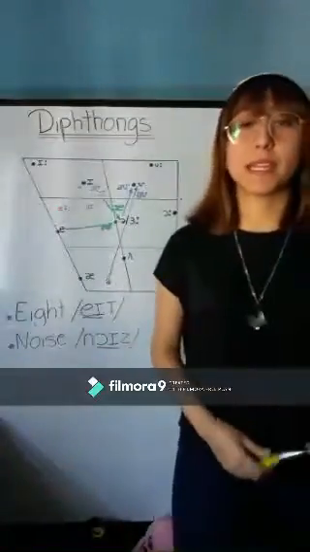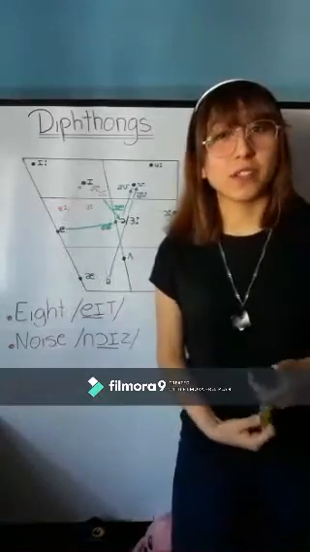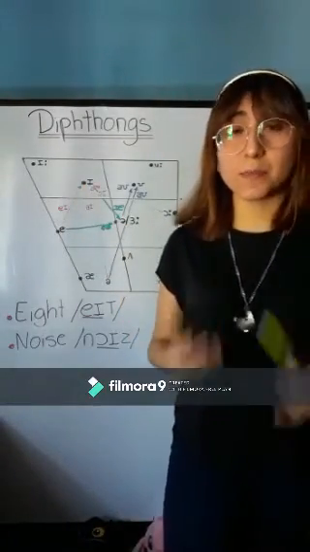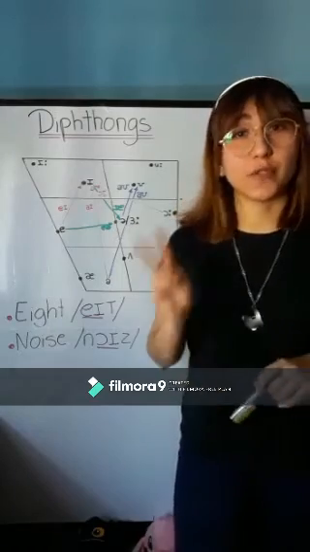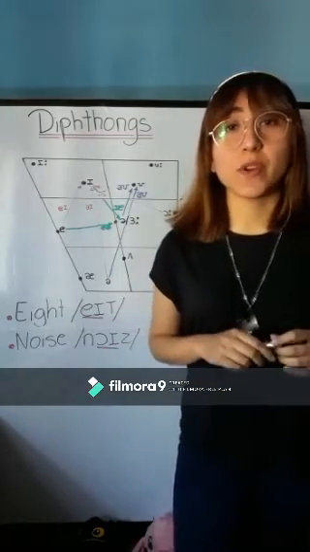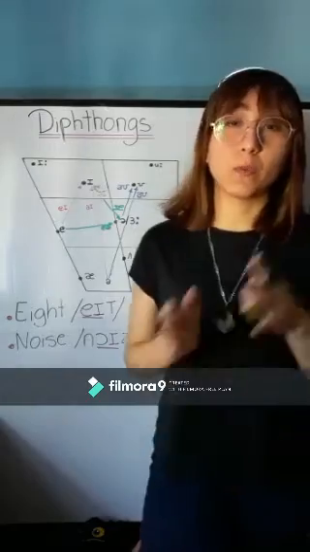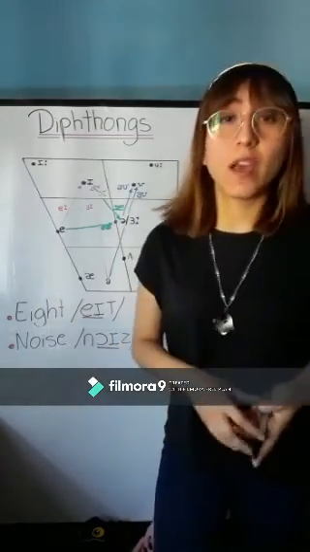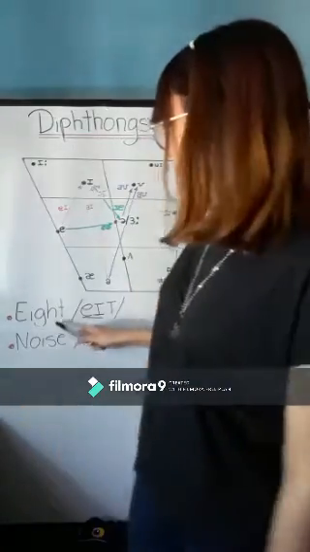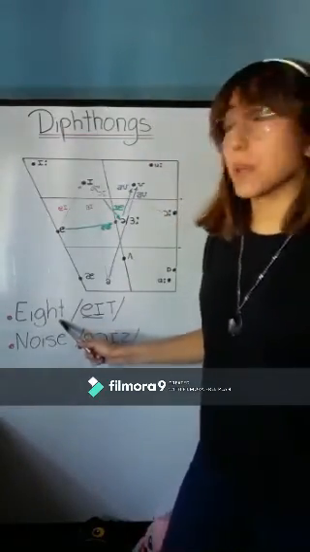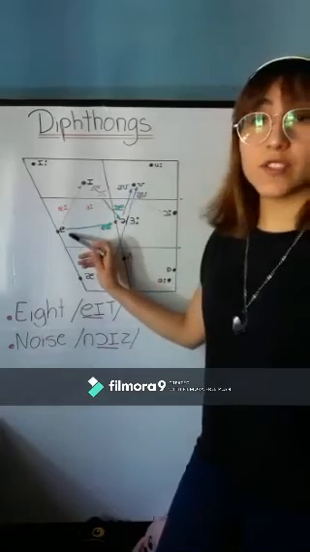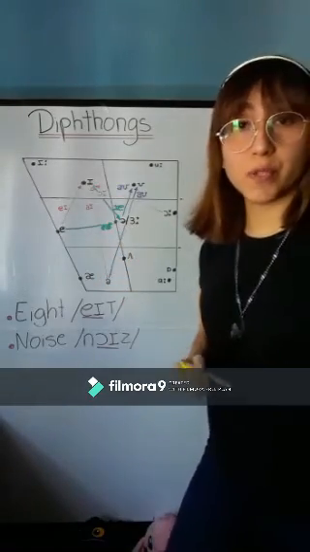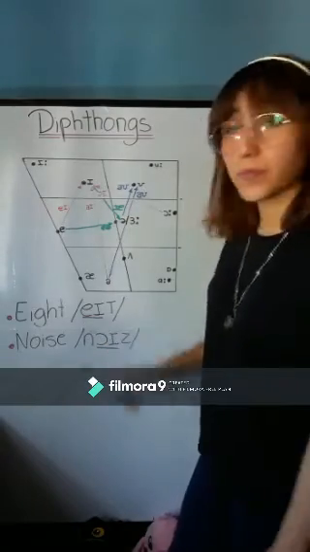Hello everyone, my name is Verena Zogaray and now I'm going to talk about diphthongs. What is a diphthong? A diphthong is a sound produced by a combination of two vowel sounds. In this process, the vocal organs move from one vowel position to another as we produce a sound. For example, to produce the word eight, we go from the mid-front vowel sound e to the high-front vowel sound i. As a result, we produce the diphthong ay.